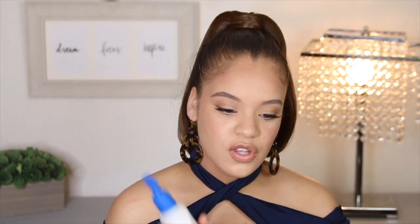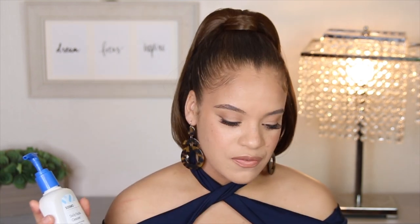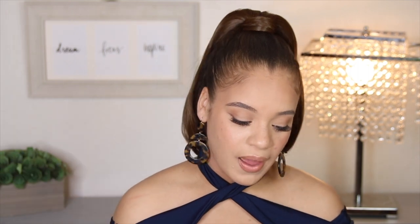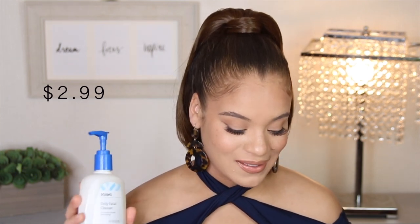Now I'm going to share my final thoughts on all three products. I've been exclusively using this skincare, so any reaction I've gotten, I attribute 100% to these products — they're the only thing that changed in my routine these past four weeks. Starting with the Solimo Daily Facial Cleanser: the first time I used it I thought it was pretty good and left my skin clean, but the more I've used it, I'm on the fence. This claims to be for normal to oily skin, compared to the Cetaphil Facial Cleanser. It's $2.99, which is a steal — literally under $3, compared to Cetaphil which is triple that.